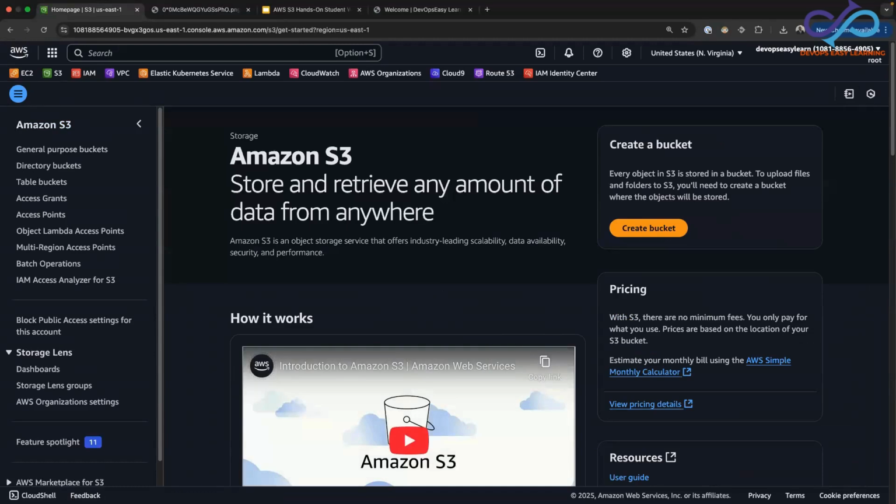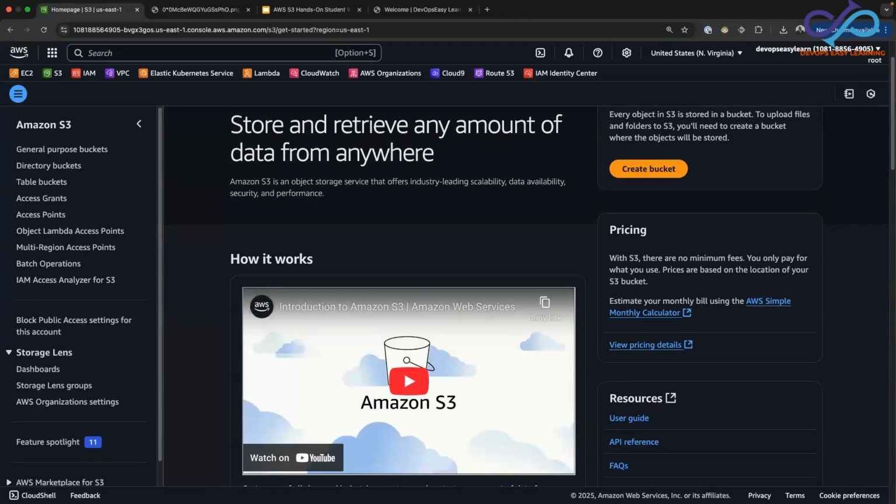Now, why is this important in the real world? Let's talk about this before we actually jump into the demo. Hosting a static website on S3 is something developers and DevOps engineers use every day.